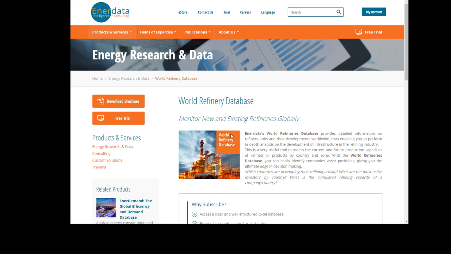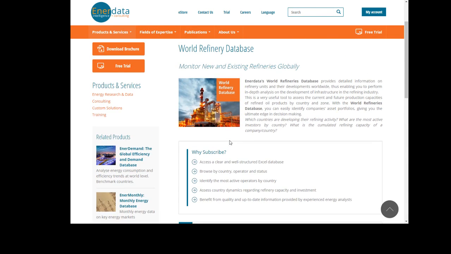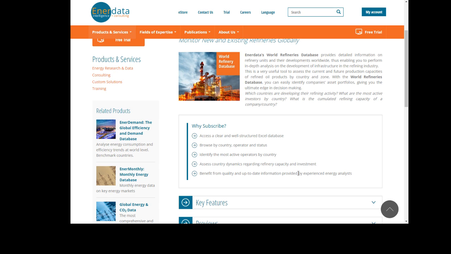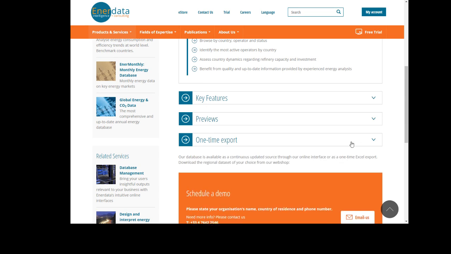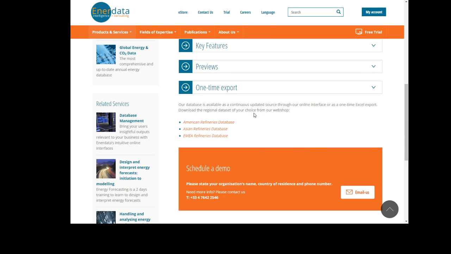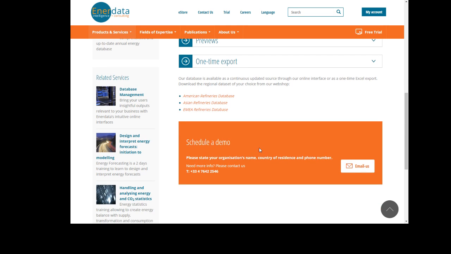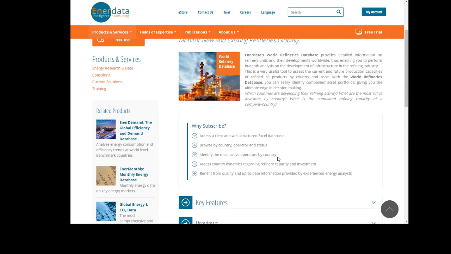Energy is not just about power plants; it's also about the different sources of fuel that can power a power plant, between coal, refinery from after the oil and natural gas is mined, into actually refining it to make it usable as a fuel source or other purposes. So they do have a lot of different databases you can pull from. American Refineries database, Asian Refineries database, and this is a data set you do have to purchase.